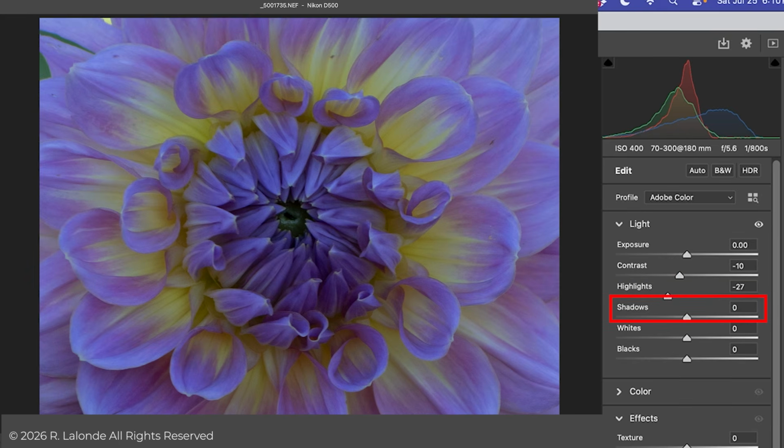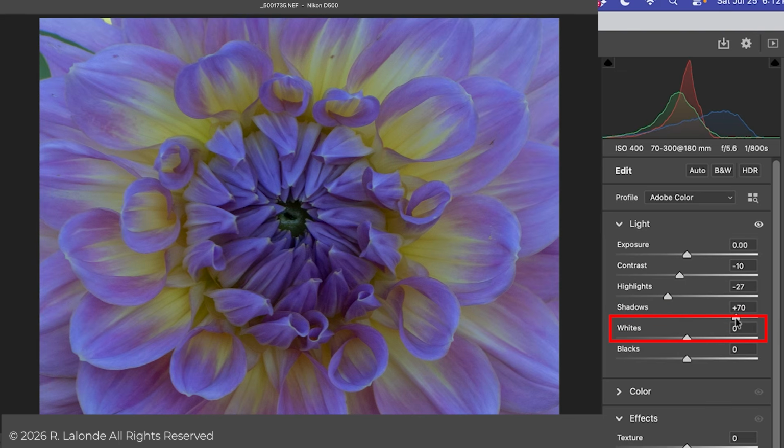Now we come to the shadows slider. While not every image needs a lot of mid-tone lift, which is what you're going to get with the shadow slider, I'm usually very generous with the shadow slider. And in this case, I'm going to take this up to +70. While it didn't do a lot in this specific image, the benefits of opening up the shadow areas of an image are very powerful. And whenever you work on an image, you're going to want to up your shadows and see what it can do.